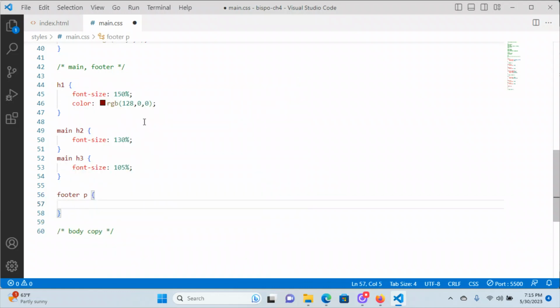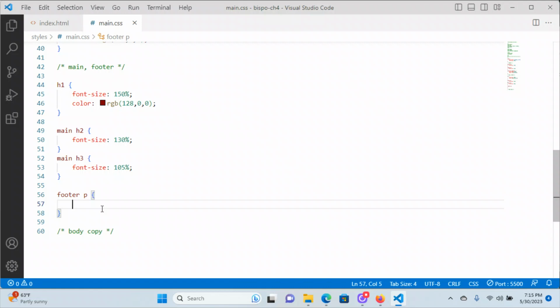So again, just the paragraph that's inside the footer. It's not going to grab any of the paragraphs on the page because we're being more specific with our selector here. If I hover over that, it even gives me something about selector specificity here. So that's kind of cool. Now I'm going to put several font properties and a text property here. And then we're going to see if we can use that font shorthand, that font property.